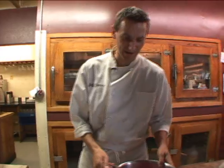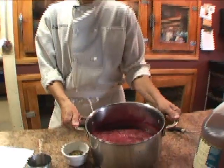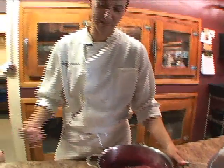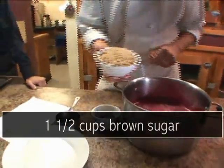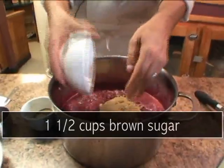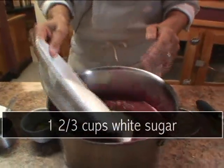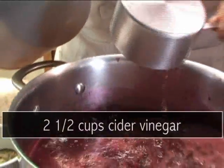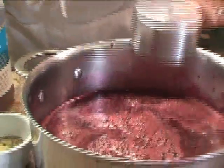So we have our blackberry and water mixture that we cooked for 15 minutes. Then we pureed it and strained out the seeds. And to that, we're going to add the rest of our ingredients. So we have 1.5 cups of packed brown sugar, 1 2/3 cups of white sugar, 2.5 cups cider vinegar, and then we'll add our spice mixture.